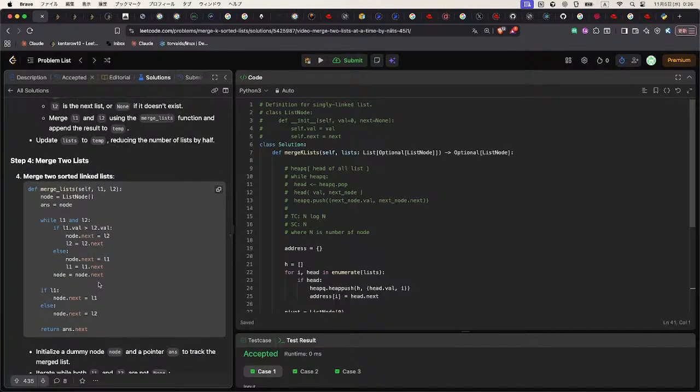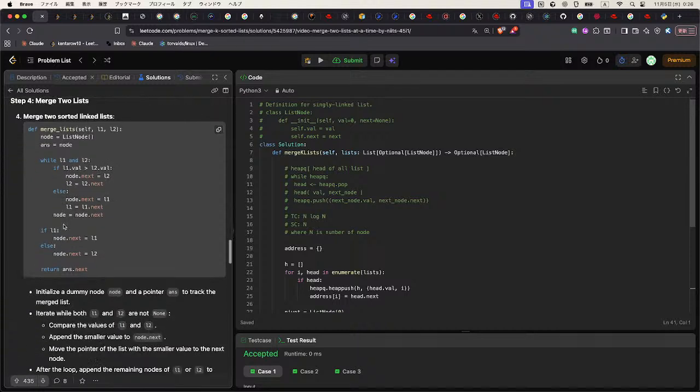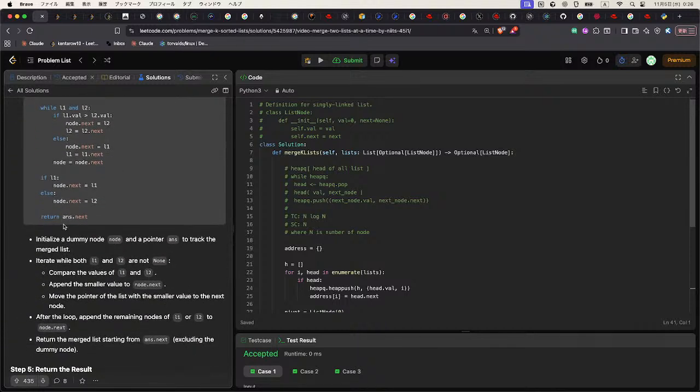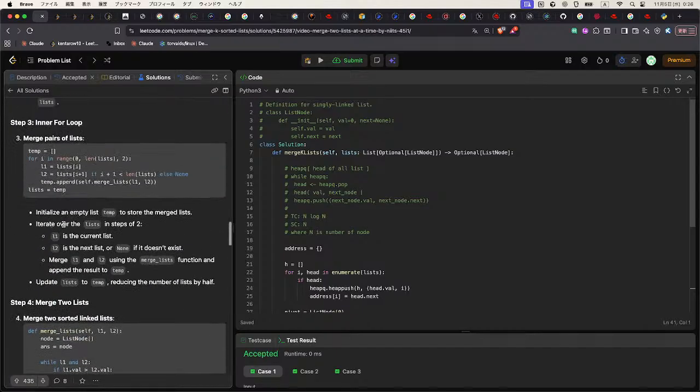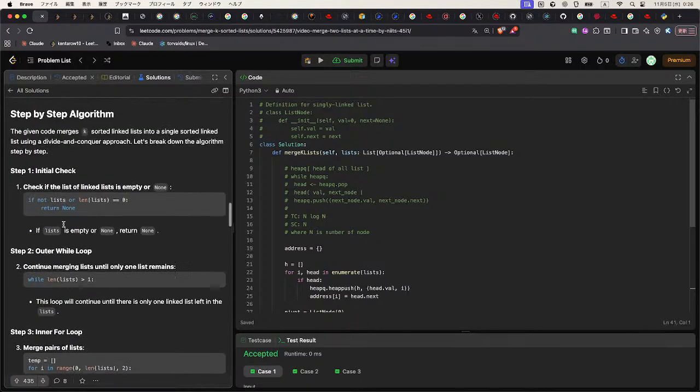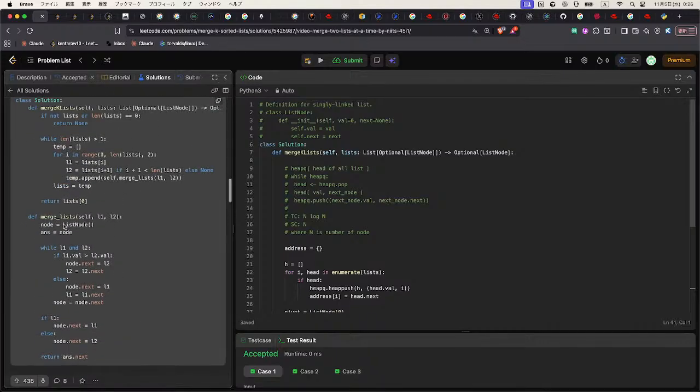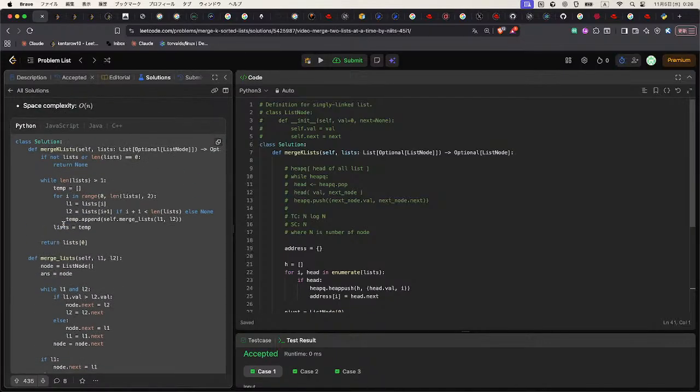It seems a different solution. Merge list.